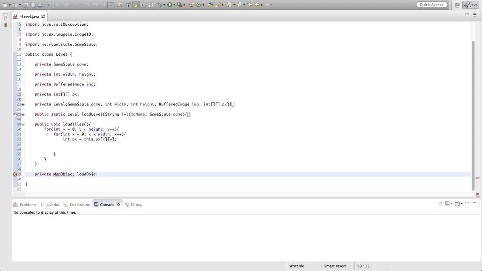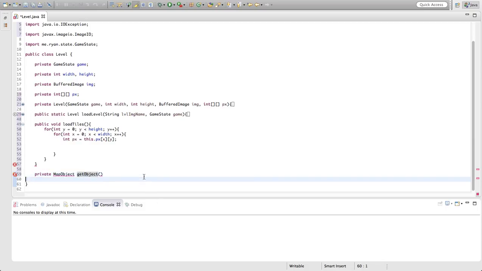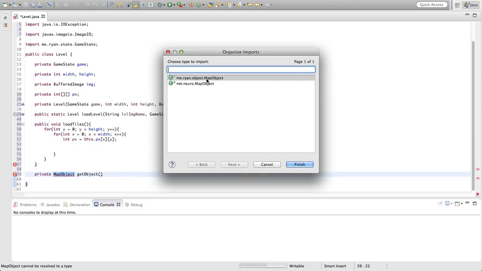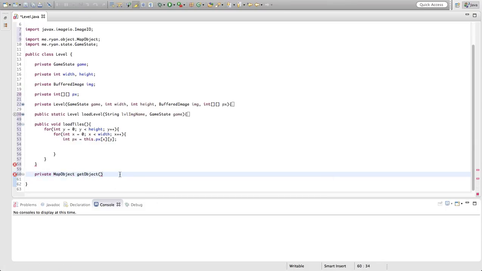I think load object would be good, or find, or I'm just gonna do getObject and say int px in x, y.